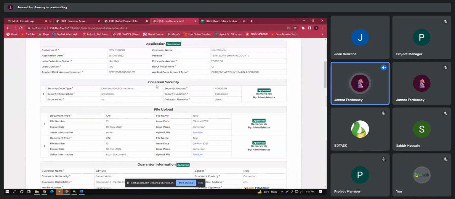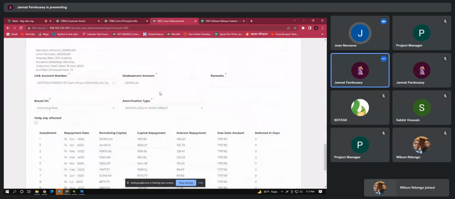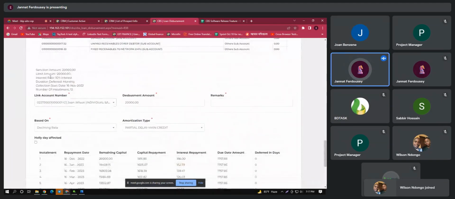So I can see all the information here. And finally, I can see extension amount, limiting amount, rate, and everything. And in link account number, my current account number has been already present here, because we know that in order to open a loan account, I must need a current account. So that account which is selected while doing the application, that current account is already here, which is a link account.